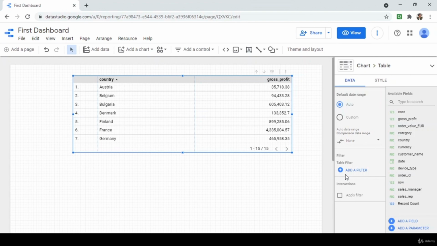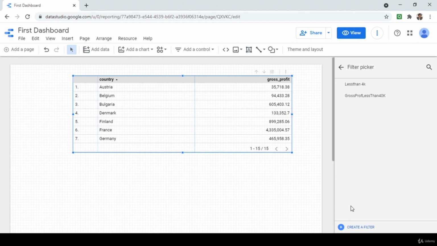And there is an important property of adding a filter. A filter is nothing but a condition you can specify on a visual. That condition will filter the data according to the condition specified in the filter, so it will just show the data that satisfies the condition.